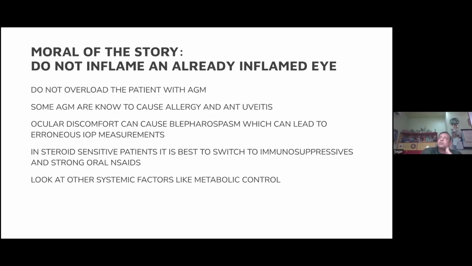Yes, of course. See, ma'am, if they are steroid responders, you think of other possibilities, you have to check one box at a time. Patient walks in, you see it as typical HLA-B27, inflammatory back pain present. You think of that scenario first. Even if the intraocular pressure is high, you try to control it with oral NSAIDs. Now my go-to drug is etoricoxib, and put him on steroids. And sometimes just with the steroids, even if the pressure is high, the inflammation goes down, the pressure also goes down. So if it is not controlled, then you think of other things. But this is one thing at a time.